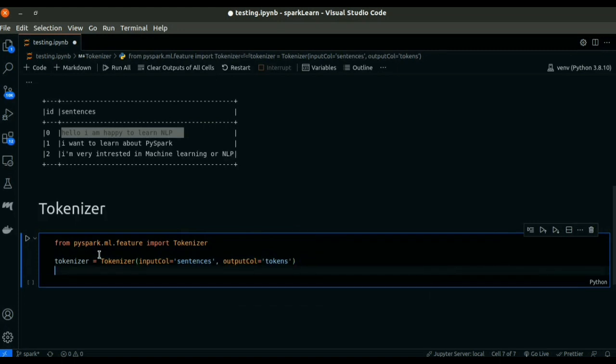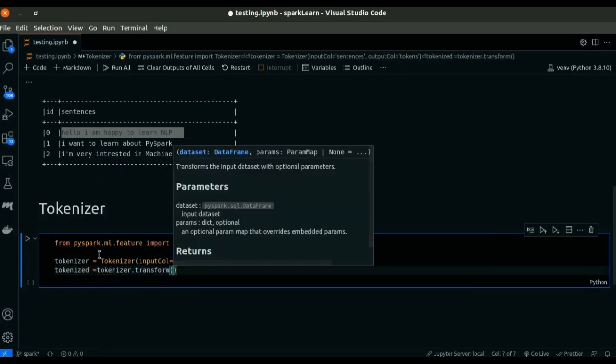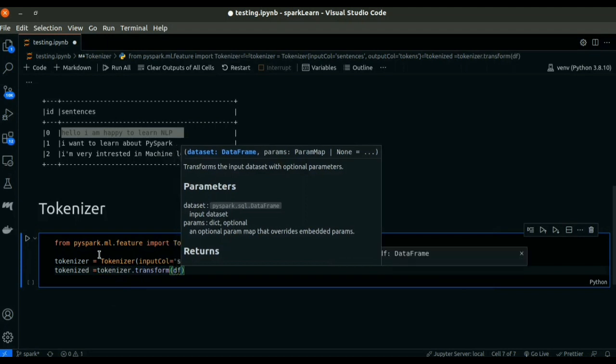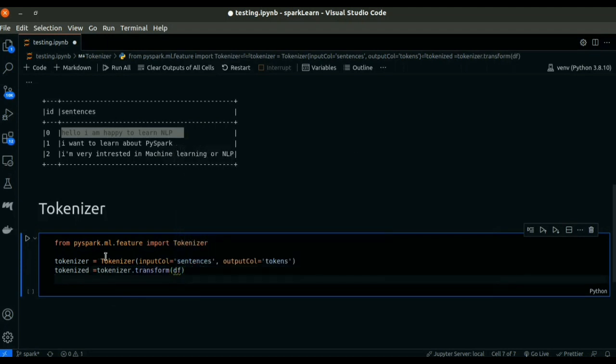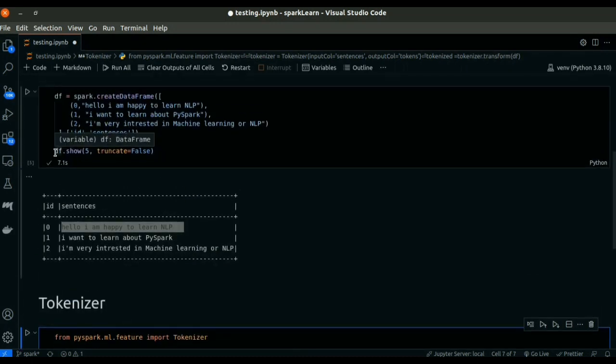And then we need to transform it. For that we can write tokenized equals tokenizer.transform, and we need to pass the data frame that we want to tokenize. In this case, we want to tokenize df, which is our data.